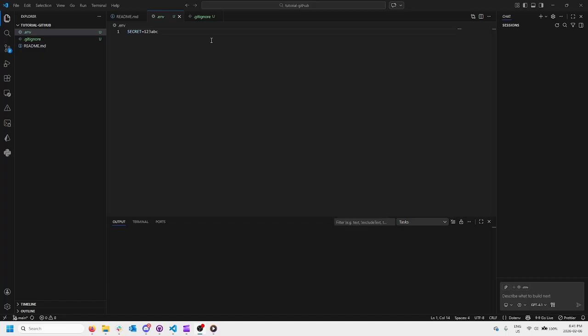So if you accidentally push this key to your repository, then somebody will be able to access that key and start using your API key to make requests. And then you're going to wake up, you're going to go check your credit card balance, and you will find that you accidentally spent a lot of money. So it's very important that you don't leak out secrets.